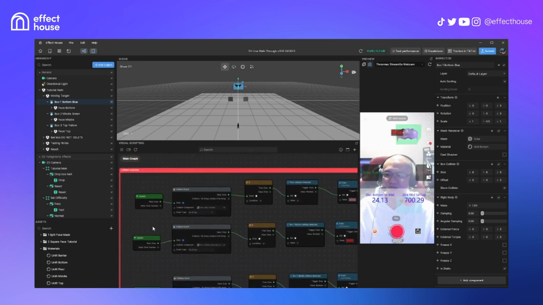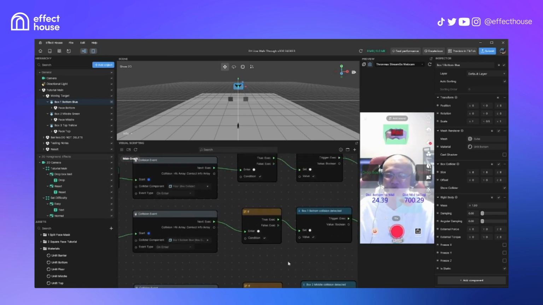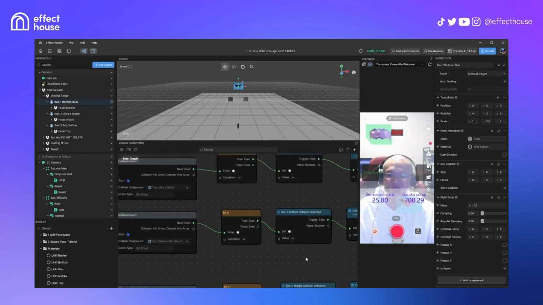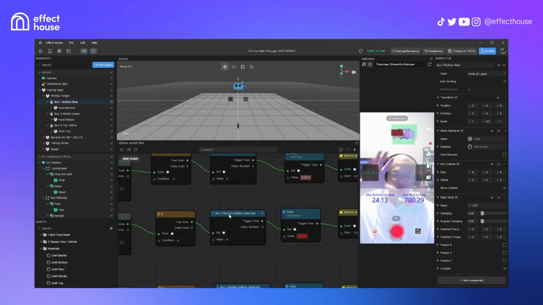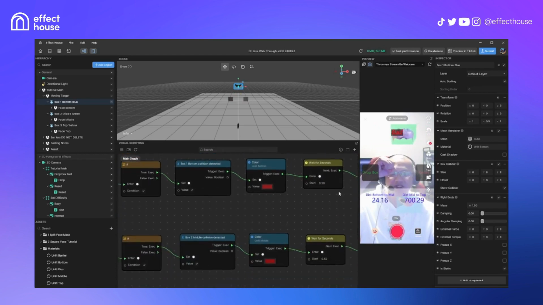So you repeat the same thing for box 1, box 2, and box 3. Again, you want to have this node here, as specified, and so we define that this box 1 is being checked, and these are the different triggers. Again, let me show you. So if I drop this, you can see, okay, let me just restart this.